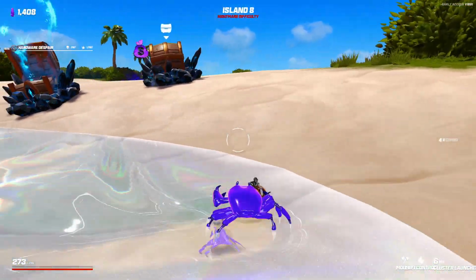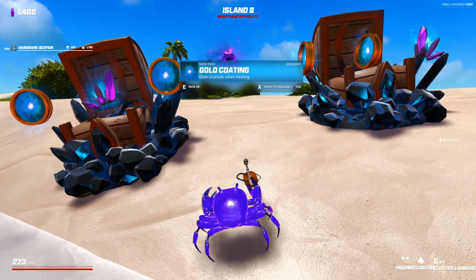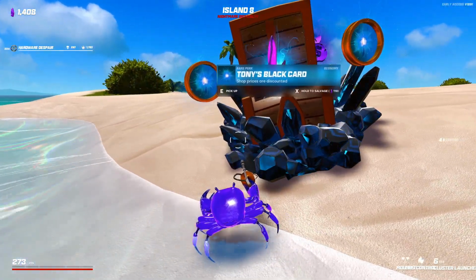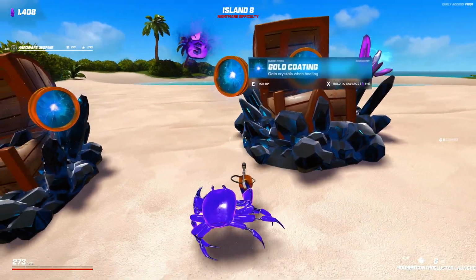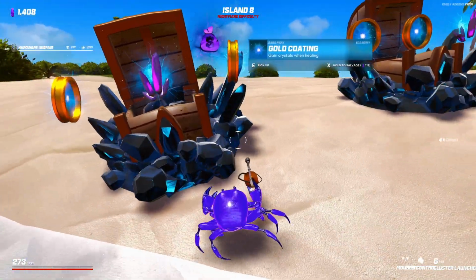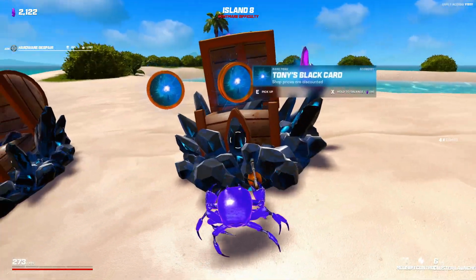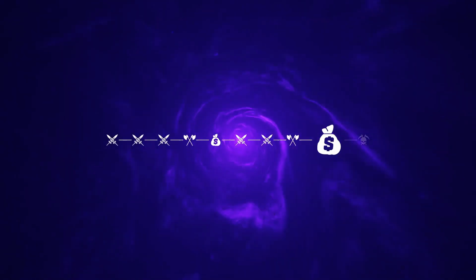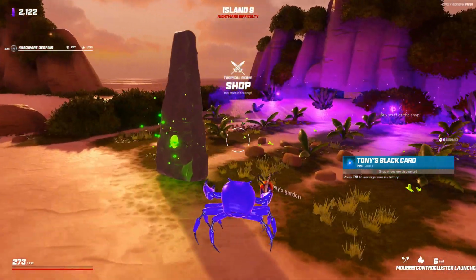Let's go, what's better than one chest? Yeah, that's right, two of them. Okay, gold coating, gain crystals when healing. Small crystal bun, ooh. Gold coating, oh, nice. So what I'm gonna do is, these are both identical, which is interesting. I'm gonna take the crystals here, and over here I'm gonna take Tony's black card. The gold coating's good, don't get me wrong, but I don't plan on taking much damage.